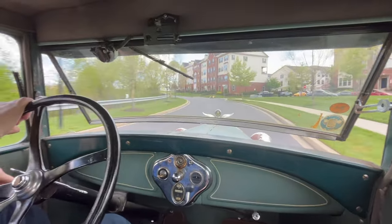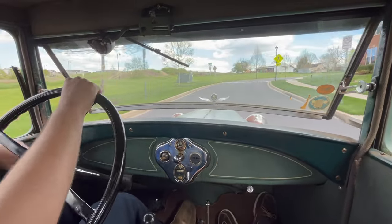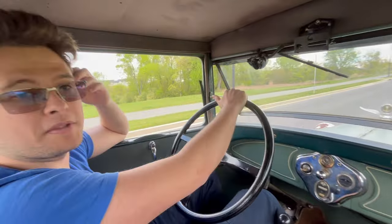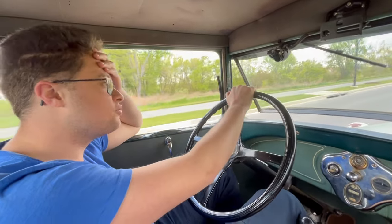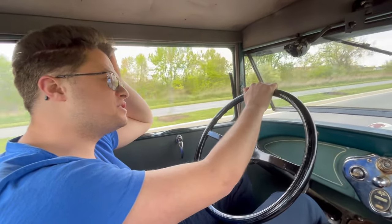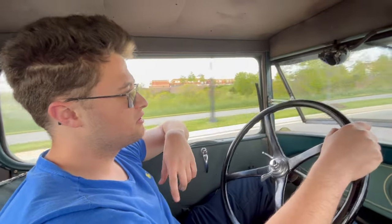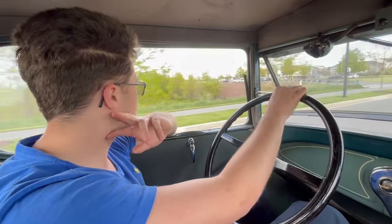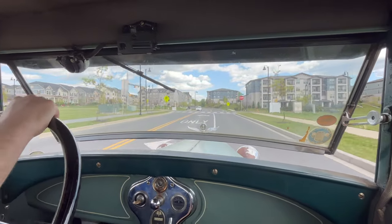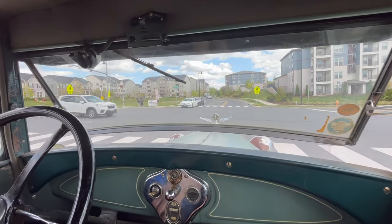Second gear — three speed, right? We're in third right now. I never went to first — you have to basically stop and be in first gear, or rev match and raise your RPM to what you'd be doing while rolling. It's an unsynchronized sliding gear transmission, so you're physically moving the gears. Whereas in a modern manual transmission, you're moving a selector that's grabbing dog teeth and synchronizer rings.